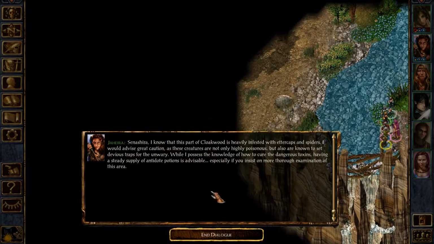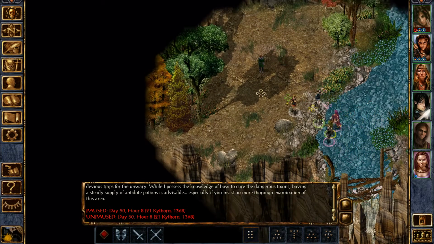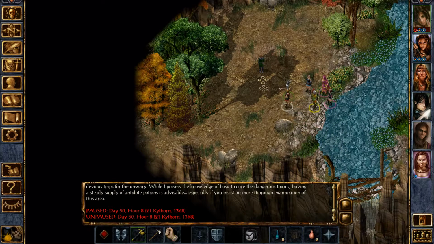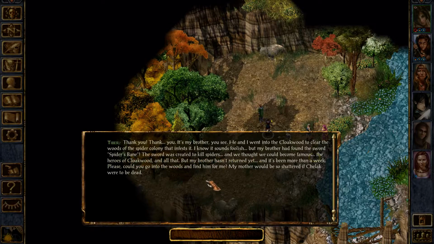Alright, so because of the NPC project, Jaheira has a warning here, telling us that we've progressed into the spider-infested part of Cloakwood, and we should be on the lookout for some traps. And indeed there are a lot of traps, but first let's talk to Tibber. Excuse me, please let me speak before you attack. Excuse me. Anyway, he has a problem. Apparently his brother, Chalak, found this Spider's Bane sword, and wanted to be a hero and proceeded deeper into Cloakwood to get rid of the spiders, but apparently hasn't returned yet, and it's been a while.